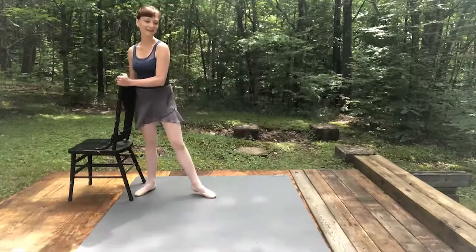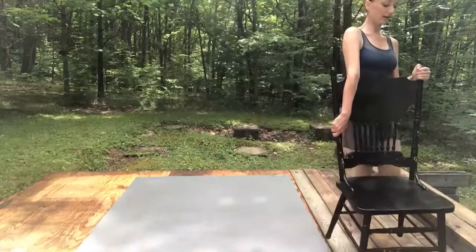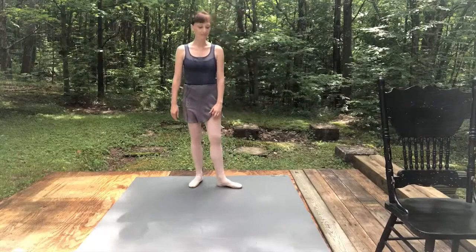Adagio, maybe after the rond de jambes, and we would do a lot of stretching at the bar, and the kids would often do jumping at the bar. But today, that's all we're going to do at the bar. So you can put away your chairs or countertops, move away from your countertop. We'll come into the center.